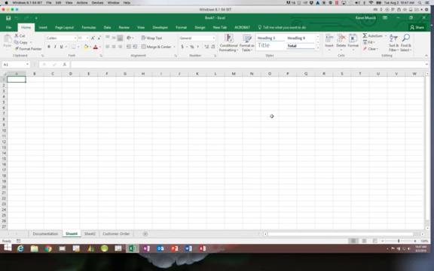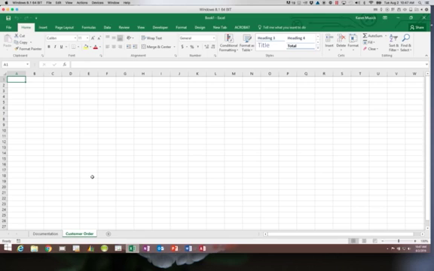Another way we can do that is using the delete and then delete sheets. And we can delete this last one either way. Right click and delete. So now we are down to having 2 worksheets within our workbook.